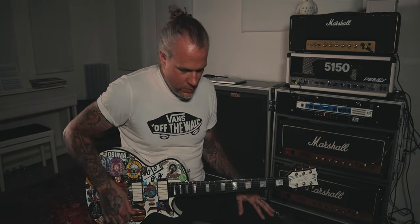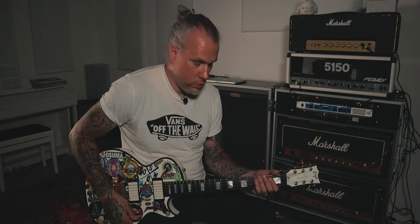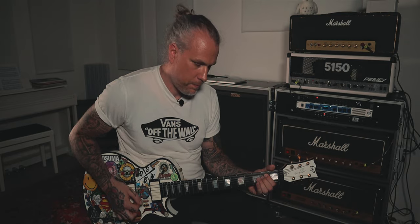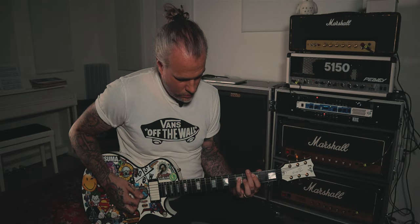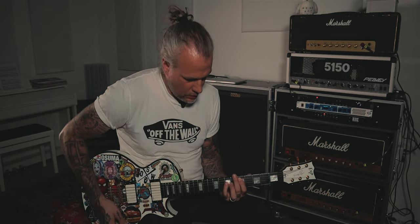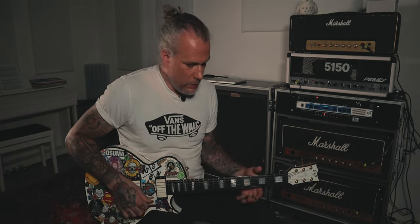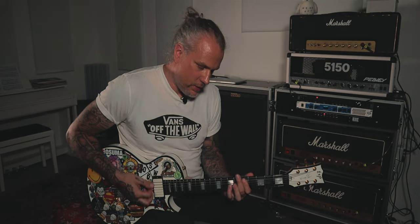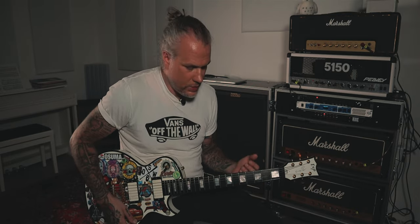Okay, then comes the verse. The first part, there are a couple of chords, goes like this. So, E, B, C, D. Five chords, both guitars doing that. Cool. Then on the album there's a bunch of semi-clean guitars, kind of harmonies, but live we do it like this. So we just roll down the volume a bit and then it's a C sus 2.